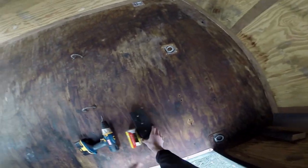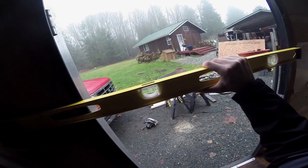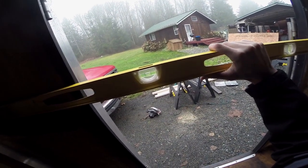All right, so next up, we're gonna go ahead and make sure this is all leveled. So we're gonna get our level. I only have the big guy right now. If you got a small one, it's probably gonna work a lot better, but this one's doing pretty good. Make sure that we're level, and we're just gonna go a tad more, so it looks like we're good right there.